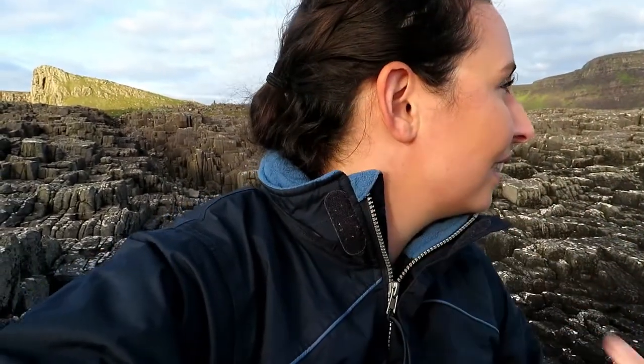What a kitty. So yeah, I think we'll be heading back soon because the sun is starting to set. It took us about 20 minutes to walk down here, but the way up is much steeper, so it's going to take, I think, at least double that. The sun will be set in about an hour, so we probably should start heading back so that we're not walking in the dark. And we've still got an hour and a half drive back to the B&B. And we need to have dinner at some point, so yeah, I think we should.